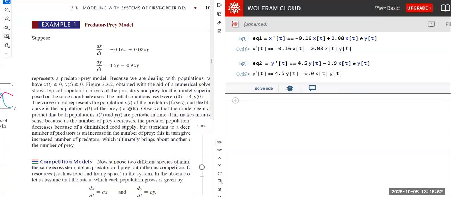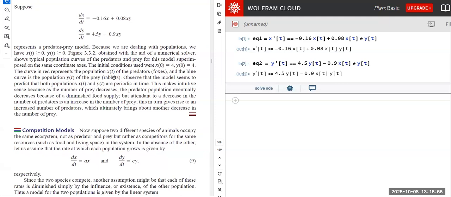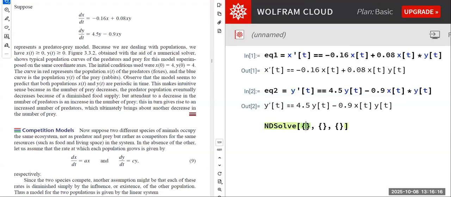Over here in this specific example in the book, we're also given initial conditions to use. So that's going to be part of our system of equations. So we would type NDSolve, and we're going to have three sets of parameters that we're going to be entering. In the first set, we're going to be entering the equations. Over here, we're going to be entering the variables, the dependent variables we're solving for, namely x and y. And then over here, we're going to enter the independent variable and an interval for interpolation.